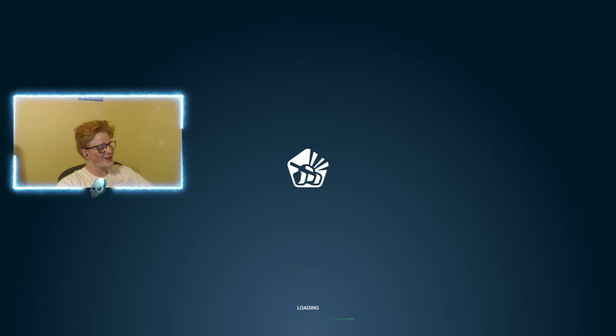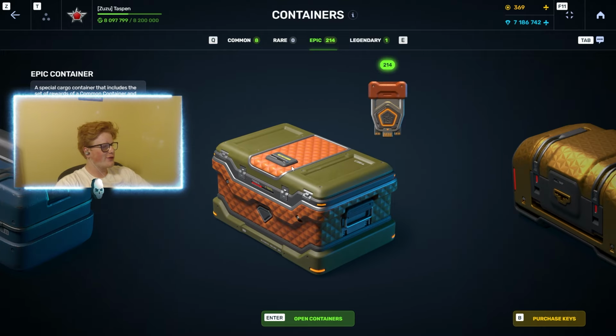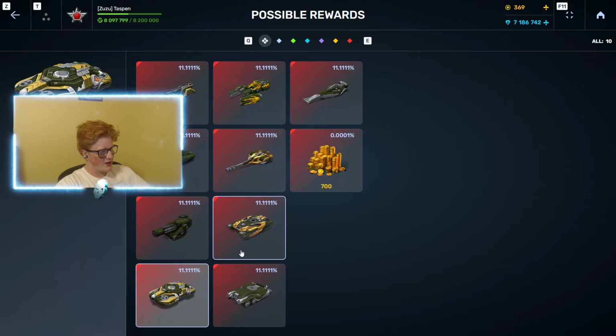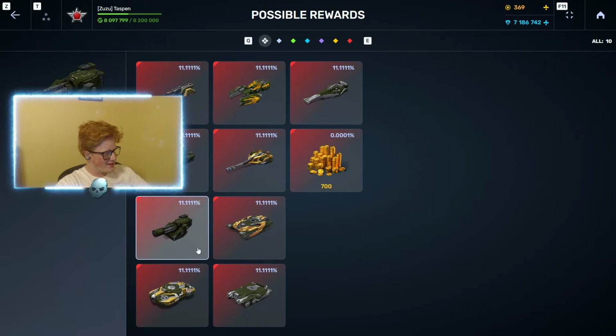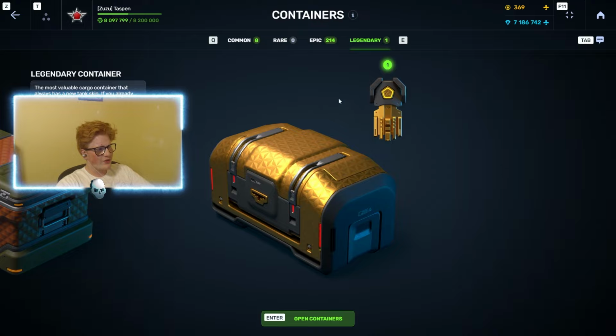So it's finally freaking container time, man. I've been saving my containers for months now. I have 214 epic containers. I'm going to be saving my legendary container because there's some stuff I would want for sure, but I think it'd be better if I had maybe two legendary containers. The big ones I want are any of the XT turrets. I don't really care for Magnum XT and then Legacy. Don't really care for the rest. I really want Viking XT HD, but I think it's better if I just save it for Christmas or something.